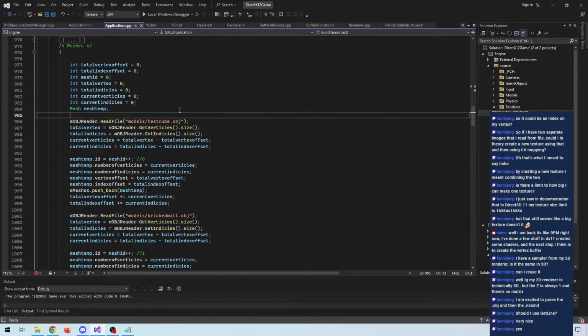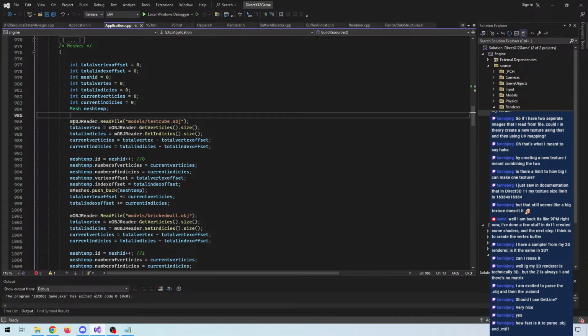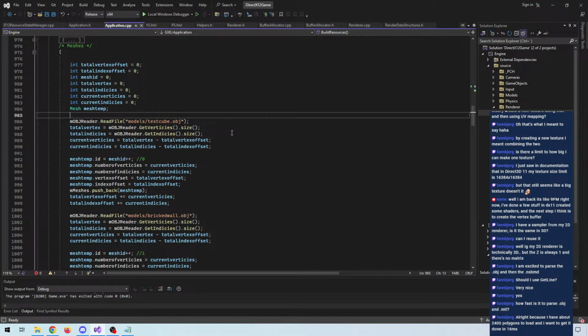But anyway, I simply call my OBJ reader. I don't know about MTL, but OBJ is really fast. I've loaded very complex polygons, or rather meshes, fairly fast. And you can always multi-thread it, but usually you would load a model during load time of the application anyway, so there's no need for it to be super fast.